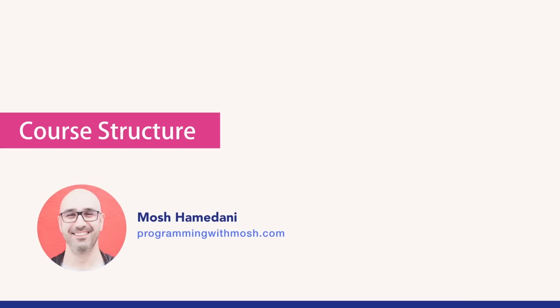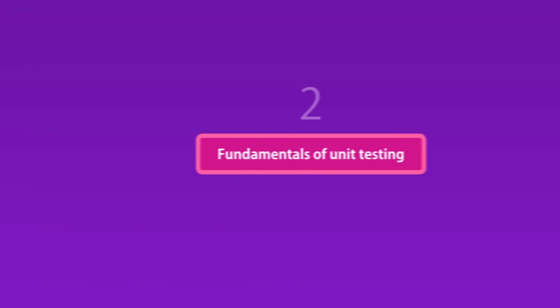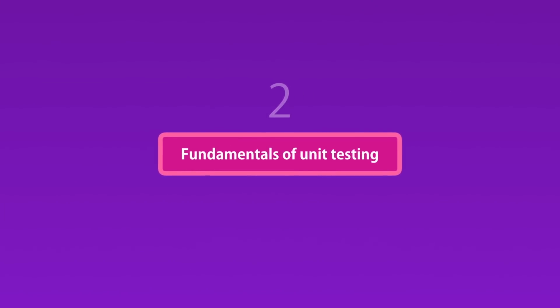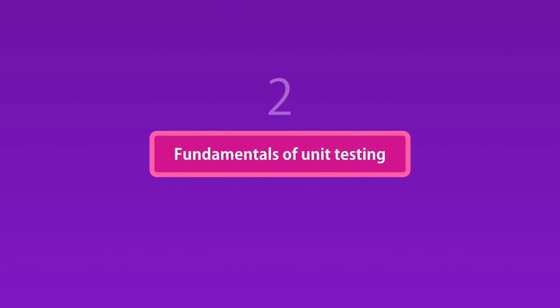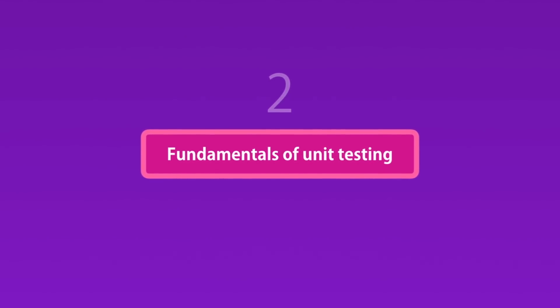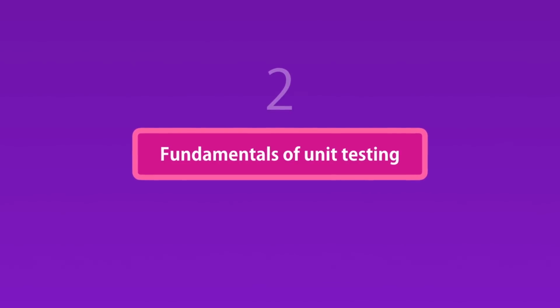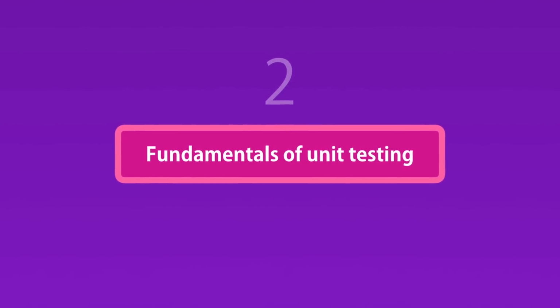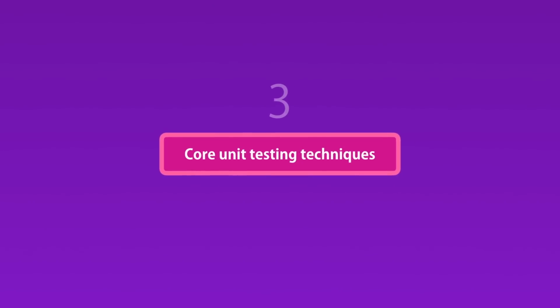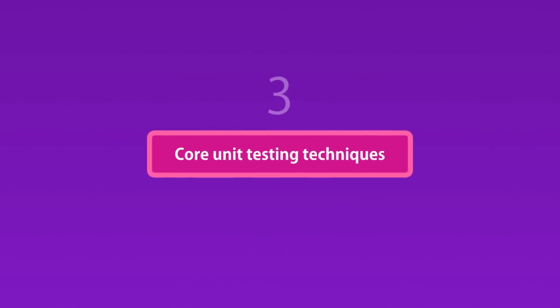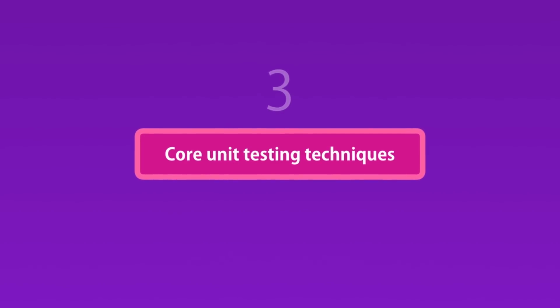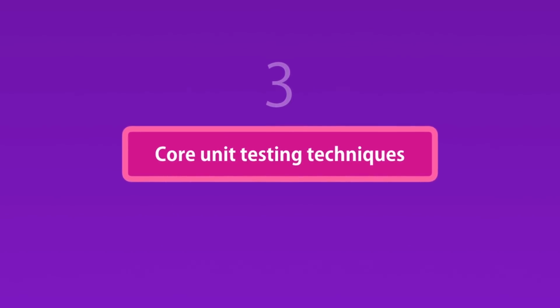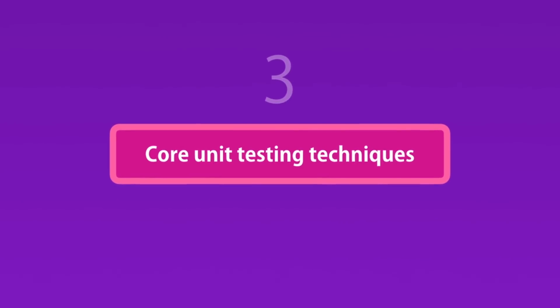Alright, now let me give you an overview of how I have structured this course real quick. In the next section, you're going to learn the fundamentals of unit testing. In this section, we'll be looking at characteristics of good and trustworthy unit tests. We'll be looking at naming and organizing tests, writing some basic unit tests, as well as creating parameterized tests. Once you master the fundamentals, then we'll be looking at the core unit testing techniques. In this section, in each lecture, I'm going to show you an example of a function to test. Each function shows you a scenario that you see in a lot of real-world applications.